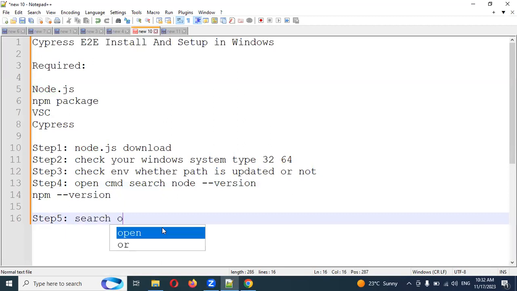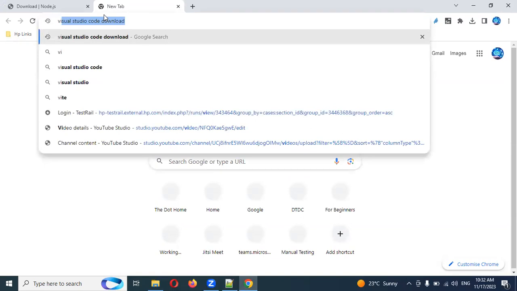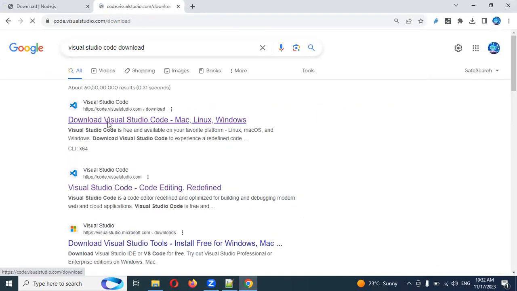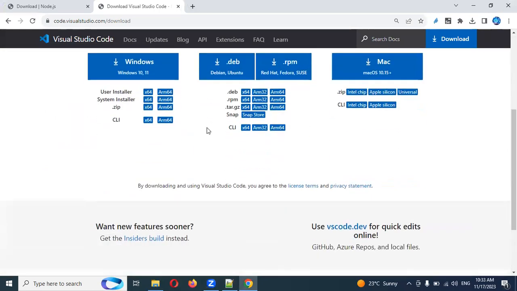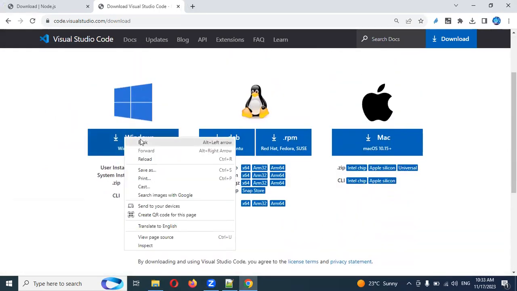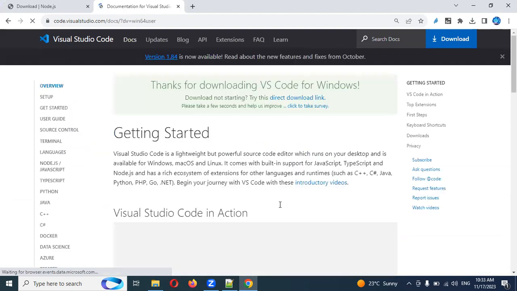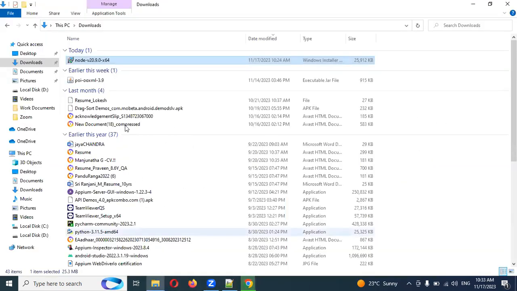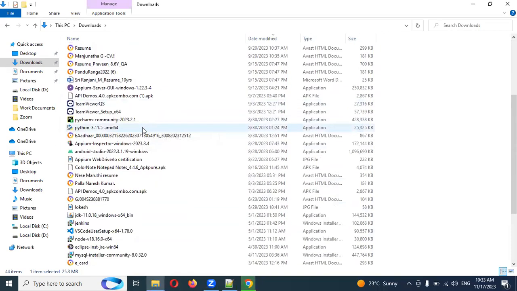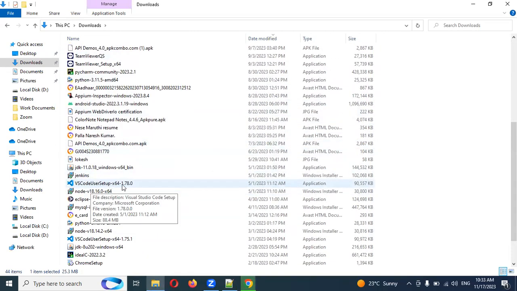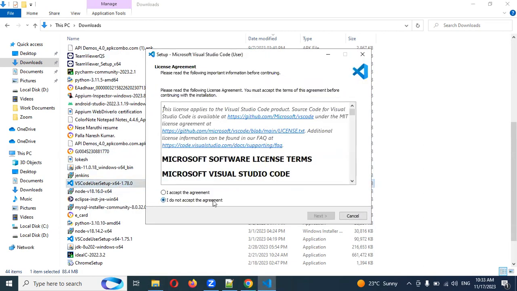Search in the browser for VS Code downloader, go to Visual Studio Code Editor, click here, and the first result will start the installation download. I have already downloaded it. Double click on that exe and it will give you the agreement, in a similar format to Node.js. Accept the agreement and click next.